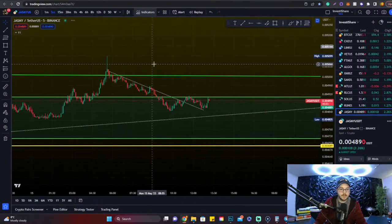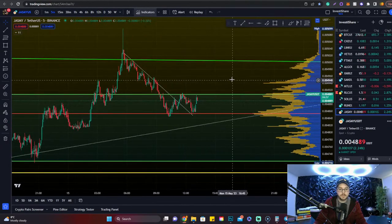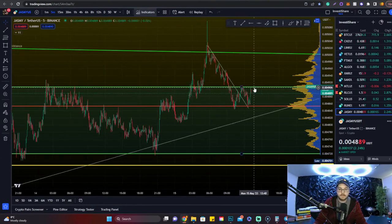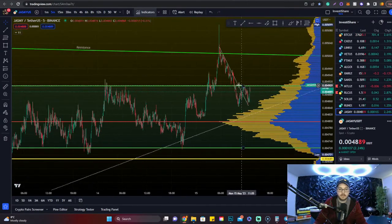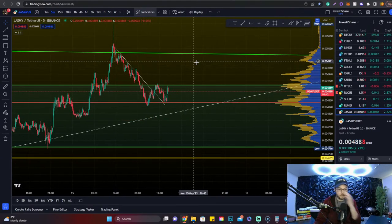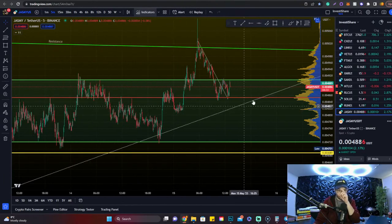We might be able to use a 5 minute. Yeah, we can use a 5 minute. So a 5 minute candle above this neckline can enter long for a double bottom structure for Jasmine. But like I said before, there's a few things that could push the price action down. So we have to get above this neckline first, for sure. Because this could become a descending triangle quite easily and just go down to support level again here.